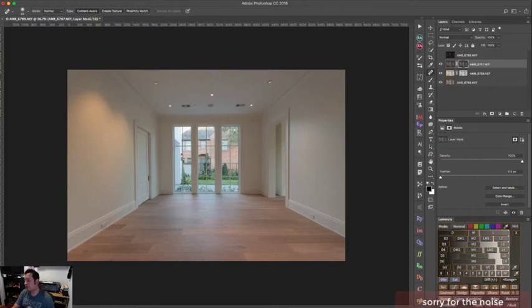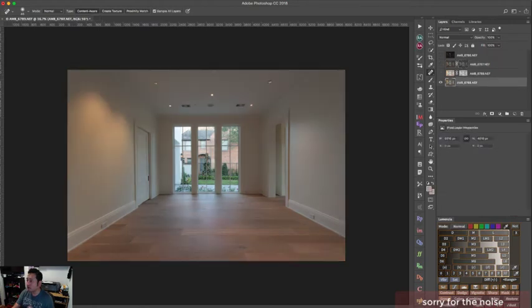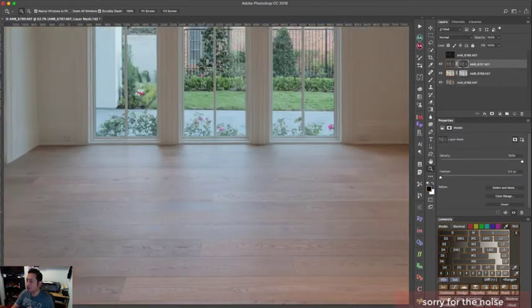See what I mean? So now that you have those three layers combined, this is the before and after. I'm going to hold the Option key and click on the little eye here on my base layer, and as you can see, I brought in all those things together. Now you can tweak it little by little and see which one you like best. Now I like a little bit more right here.